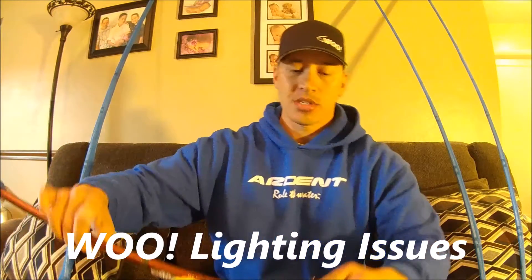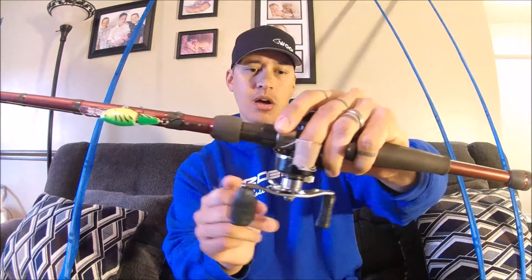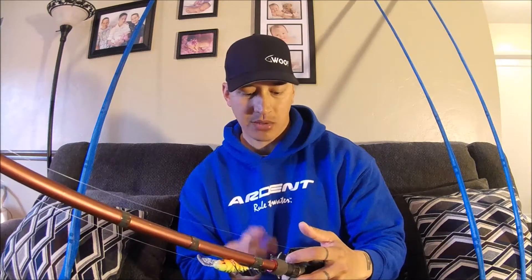You'll see here I have one taken off from one of my recent trips, as well as on this one here which is the Albea Garcia or a Max — this one I think is a little bit over a hundred, maybe $119 or something — and you can see I have one still on and one off. With some of your more budget reels, the grips are usually like a hard plastic with a rubber molding on them, and they're usually small in size, which is not a big deal — I just like the bulkier grips which the Reel Grips provide.